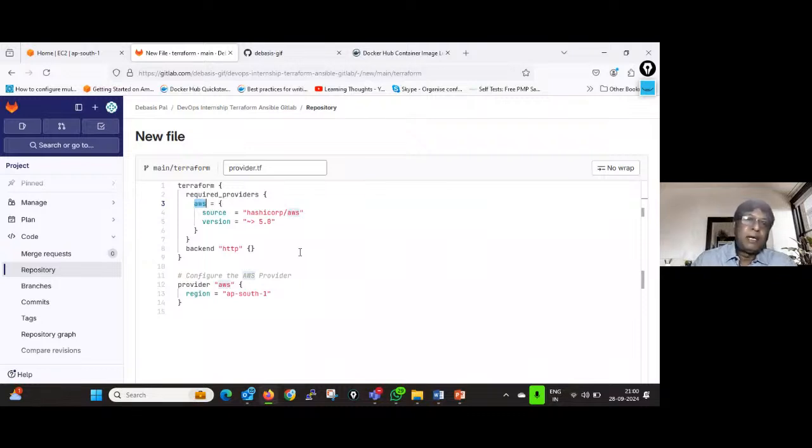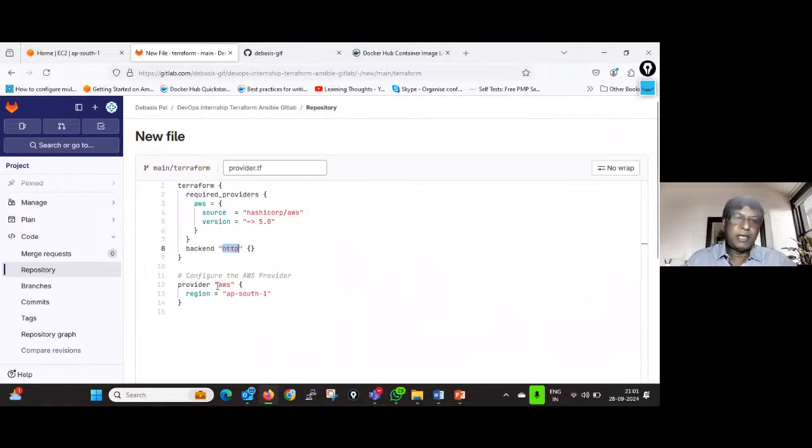So I'm making a backend provision on the internet as an HTTP API. It will be called with a REST API. So only those applications that have access to that can use it. My GitLab will have access to that internet address, HTTP. So no one else will be able to access the state file. So I am saying that my state file backend will be over the internet as an HTTP API call.